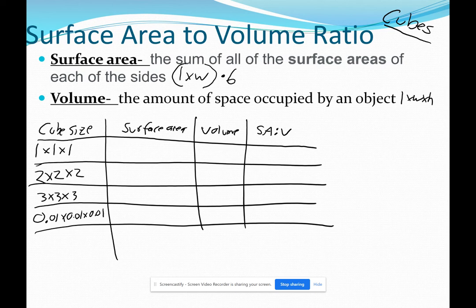So the 1 by 1 by 1, you guys know that math would be 1 times 1 equals 1. And then multiply that by 6 sides. That's 6 cm squared. Volume of that is 1 times 1 times 1, which you guys know is 1. And that's cubic centimeters because you had three sides. So that's why there's a three. It's cubic. Surface area is 6. Volume is 1. So we have a 6 to 1 surface area to volume ratio in a 1 by 1 by 1 cube.